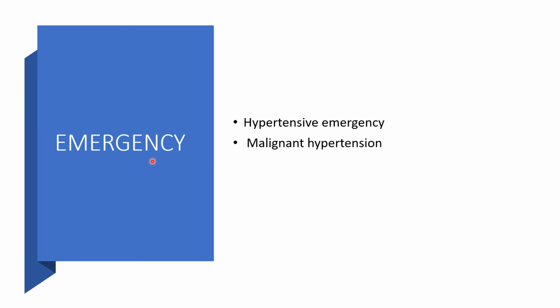Emergency cases in hypertension. There is an entity known as hypertensive emergency. I'll go into that in a bit. And another, malignant hypertension. Here with hypertensive emergency, there will be signs of end organ damage, but there won't be signs of end organ damage with malignant hypertension, but then the blood pressure value will be pretty high that will warrant referral to the emergency room, and then cardiologists will be contacted.